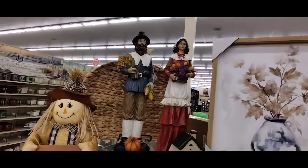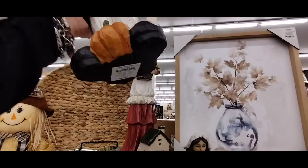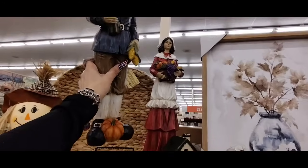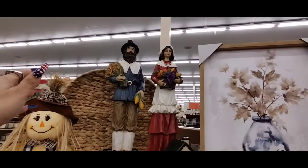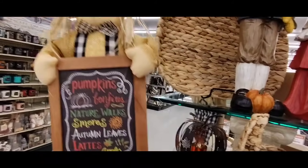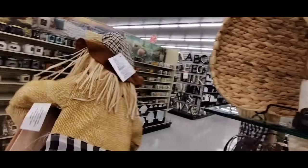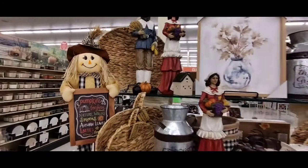$19.99. And then someone said that these break easily and that I better scoop them up now because apparently they sell out. $21.99, and I do believe you. I just don't know if I want to spend $21.99 right now on each one. Although I really do like them. And I like him, too. How much are you? $14.99. I wonder if he'll be gone once it's 40% off.